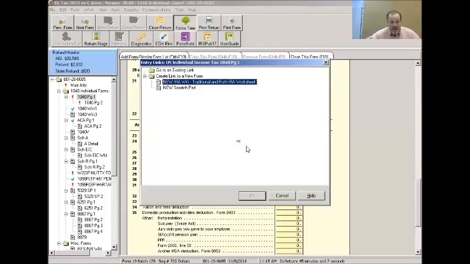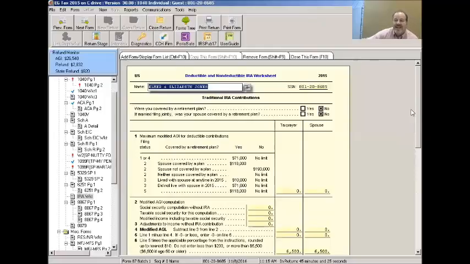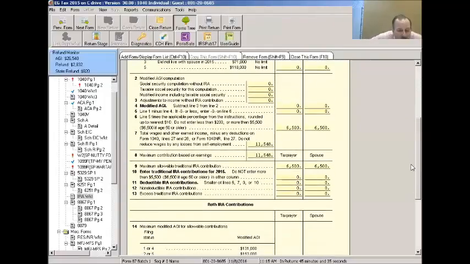And if I go into that square, what am I probably looking for? There's a worksheet for me, all right? Okay, good answer. So I have my deductible and non-deductible IRA worksheet. If I go down to my traditional IRA, it tells me based on the ages that are there what my maximum is. So if you look at line 9 on that worksheet, okay?